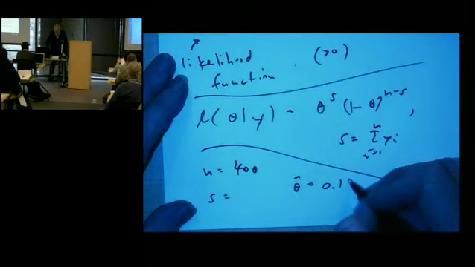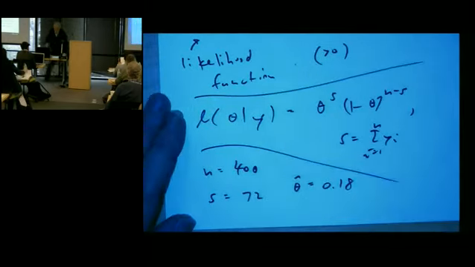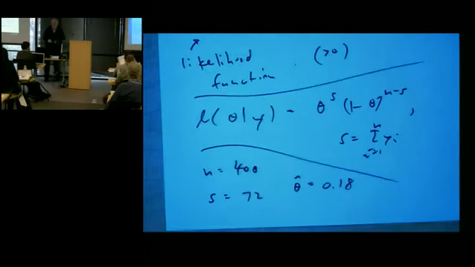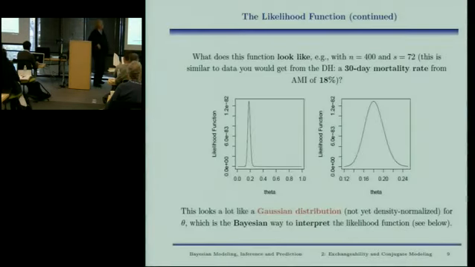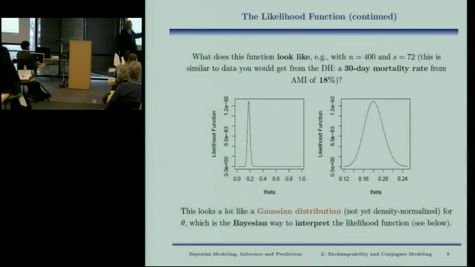I forget what that number is. I think it's 72, isn't it? So suppose that's true. I can easily ask R to go ahead and plot that function. And I've done that here for us on the next page, except you can't see it over here because I've got the wrong screen. So as theta runs from 0 to 1, the likelihood function looks like this. And I've drawn it over again, focusing on the part where it's appreciable.